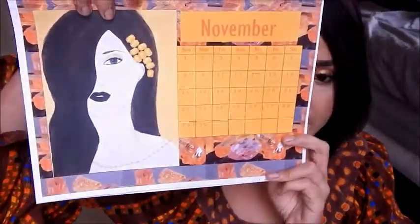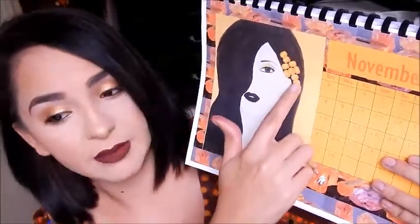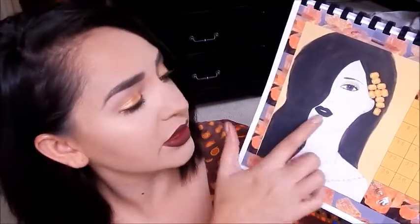my gemstone series. I am getting pretty sad because I am wrapping up pretty much my series. I've got one left after this and I'm pretty sad about it, but this is the month of November, so here is my painting for November. As you can see, the birthstone is topaz, and I have a lot of embellishments there, a gold eye, and a vampy lip, perfect for fall.